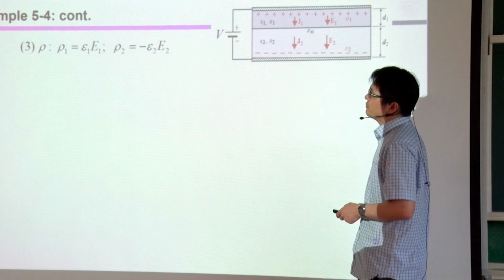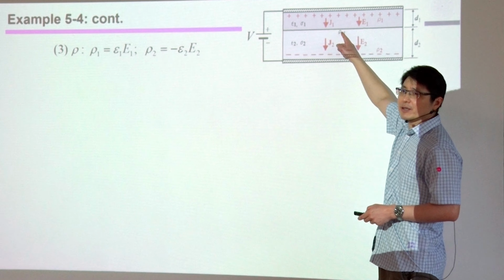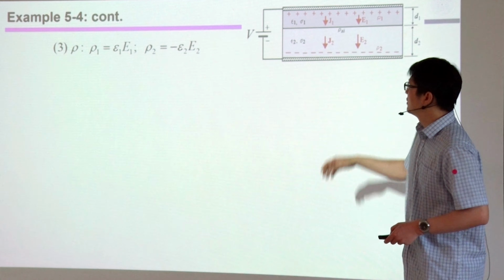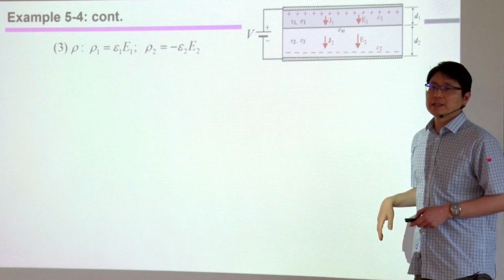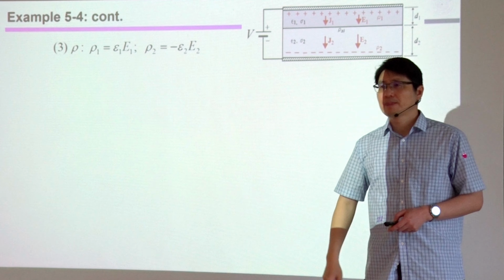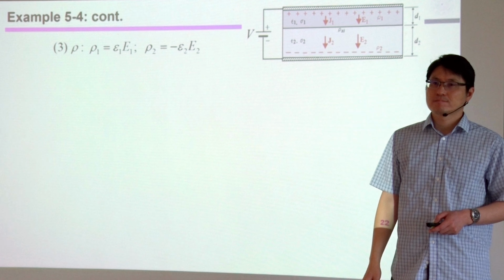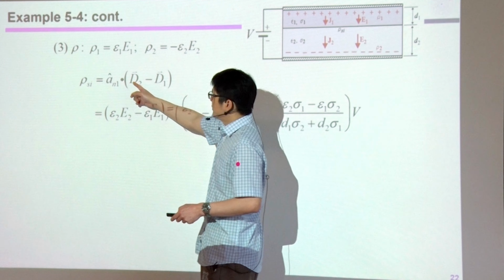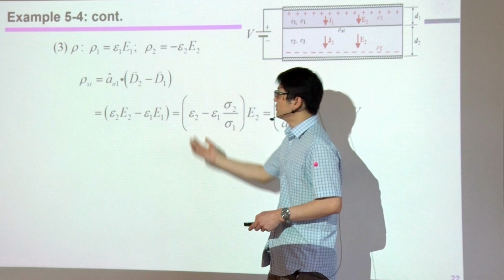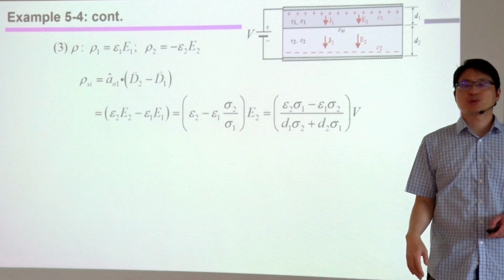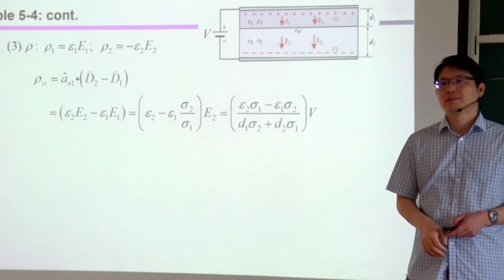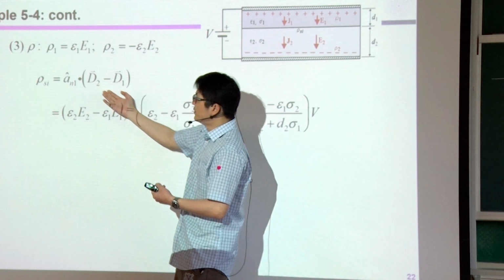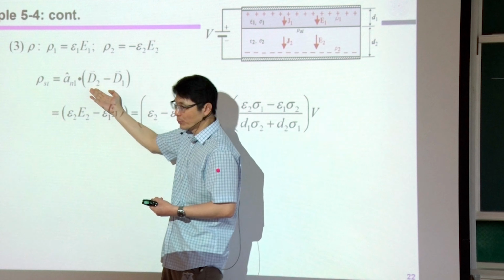All right. At this point, do we need to calculate this rho, the surface charge density across the two conducting dielectrics? Well, of course, you can calculate it: D2 minus D1 dot the surface normal gives you the surface charge. But if you calculate in this way, you are following the basic formula, which is fine.